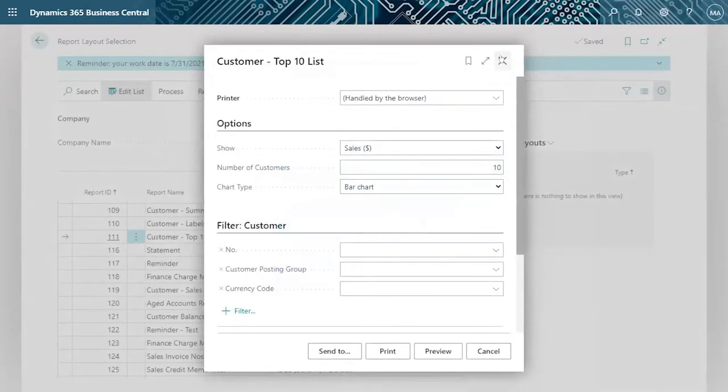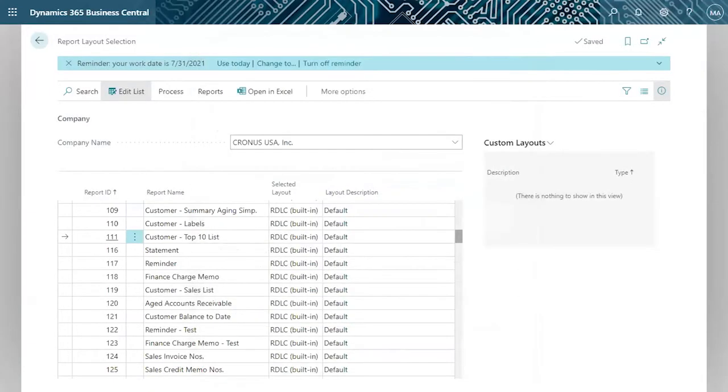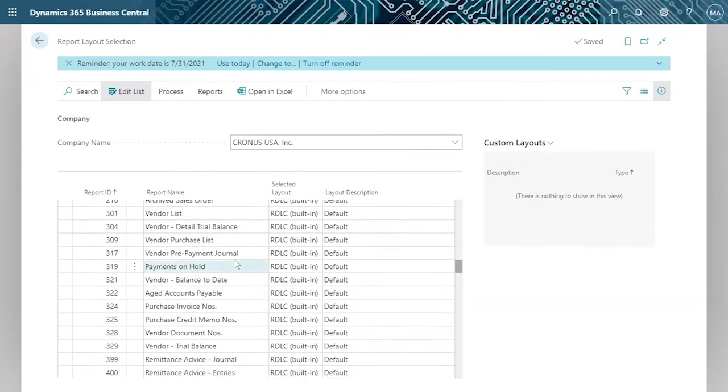So the idea now is that whenever we want to verify a report, look at your custom layouts. In this case, for the customer top 10 list, we don't have any collection of custom layouts as an example.